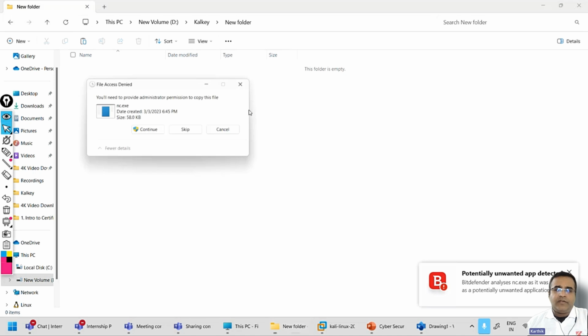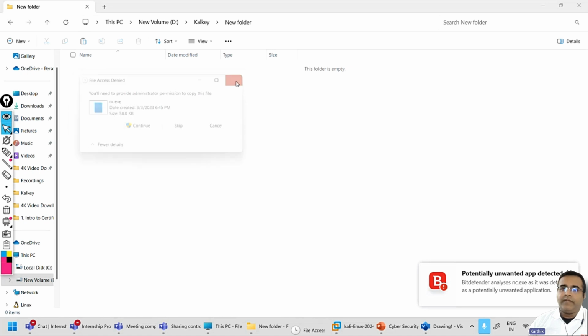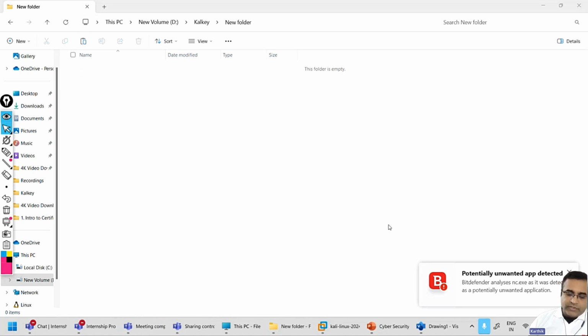Your Windows Defender will also be able to tell that this is a virus. nc is not a virus, but it has the option to create a shell without any authentication. See here, my antivirus is telling me it is a potentially unwanted program. Are you sure you want to do that? So this is what it will flag as a virus. Even though it is not a virus, it has the potential to execute commands, so it's not a good idea to have it. That's how it works.